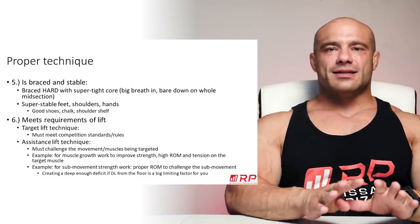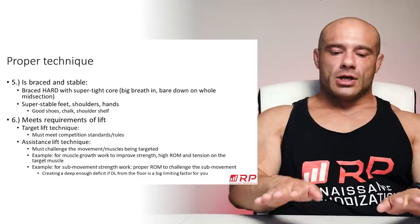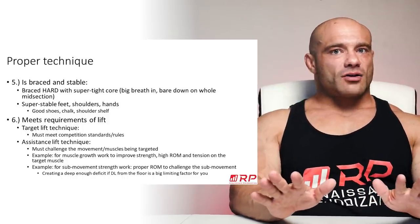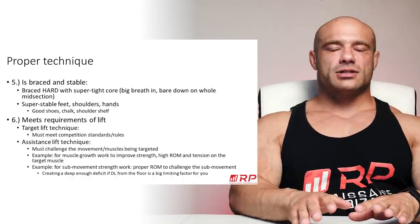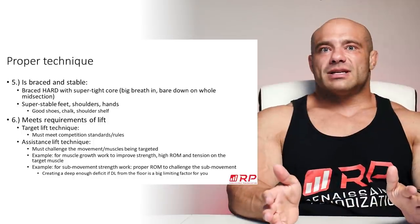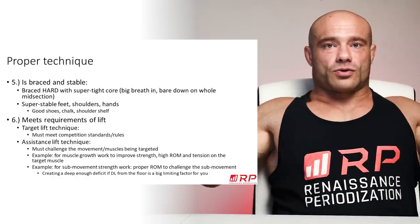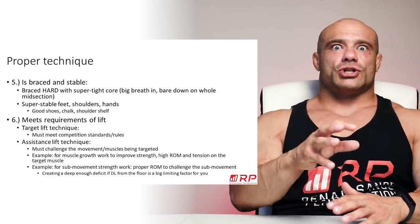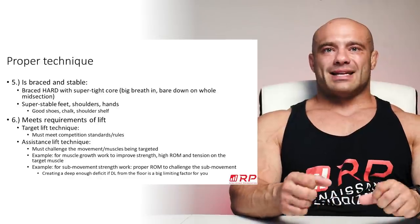In addition to that, because stability is huge, you want your feet to be super stable on the ground. A lot of high-level powerlifters doing their squat walkout will put their feet down and do a little wiggle and rub to really set their feet into the floor. Critical. Because if you're squatting 800 pounds — or in your case, 200, 300, 400 pounds, which is still super challenging — you don't want anything to wiggle down there, as that reduces force production a ton. Your body's concerned with keeping you safe first. If it feels instability, it reduces central drive, your muscles don't activate as much, and you miss lifts you shouldn't miss. Your shoulders should also be stable — bring your shoulders back and lock them into place before you squat, so that's not a degree of freedom that can change during the lift.